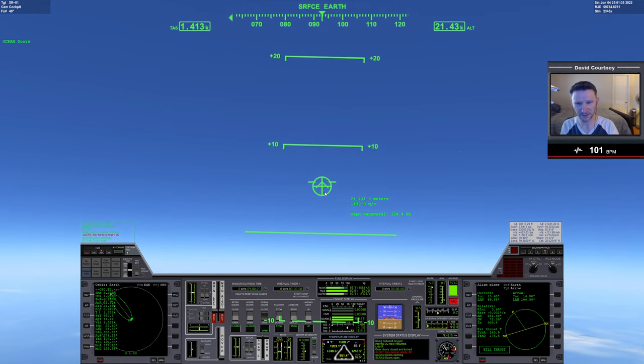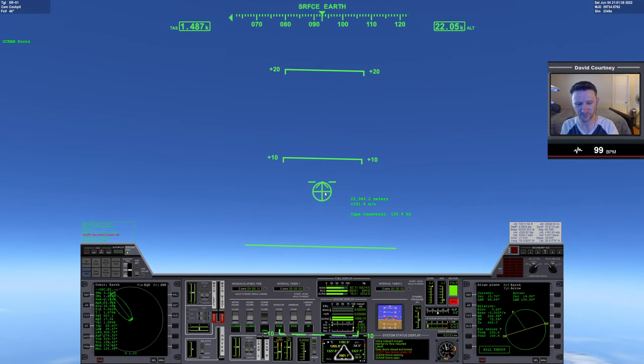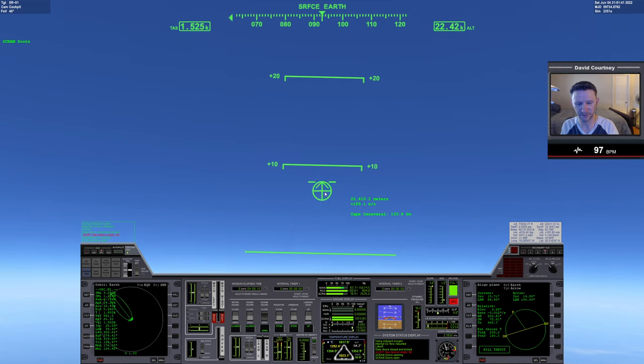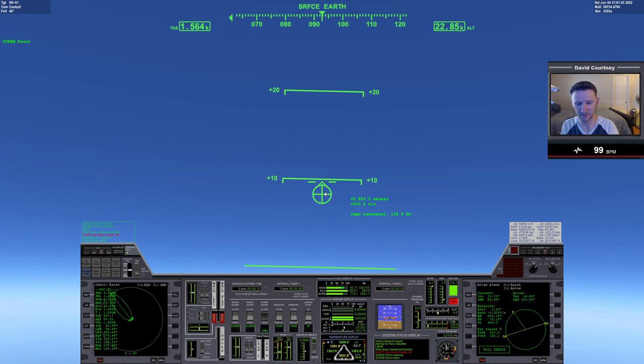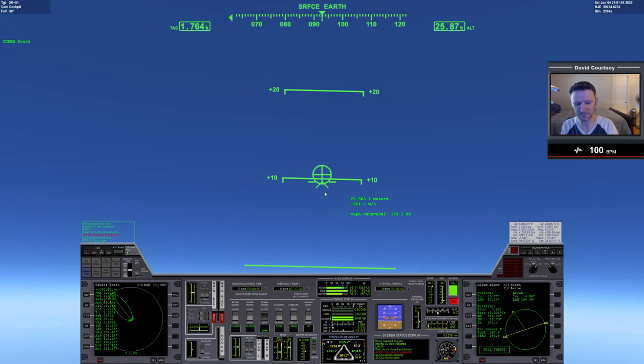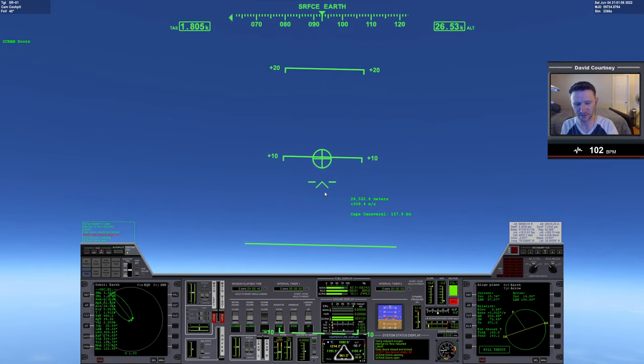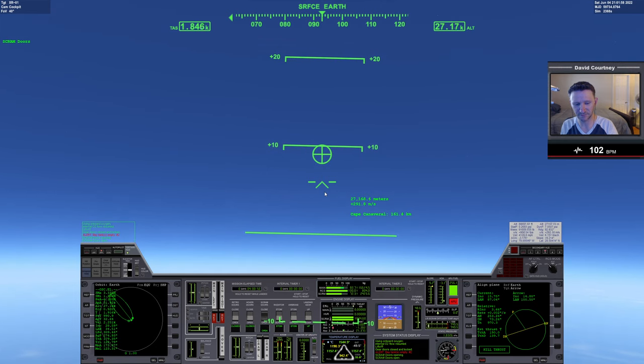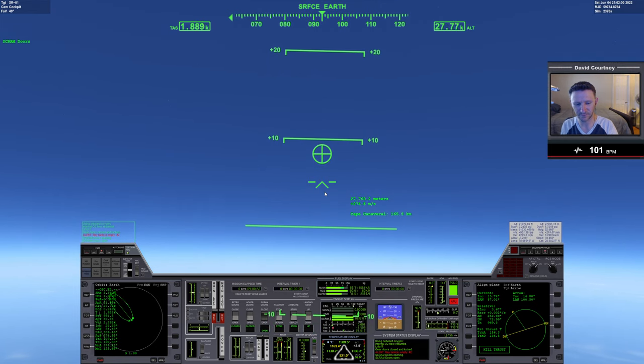Relative inclination coming down. 22 kilometers basically in altitude. Ooh, let's pitch up even more. Getting really close to red here. We're going to get a hull warning if we don't watch it. But I don't want to pitch up too fast because then we're just going to overshoot essentially. So now the temperature is starting to go back down. I'll start to drop the nose a little bit and try to stay here in that yellow zone.